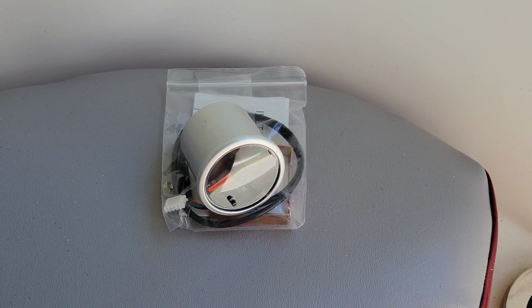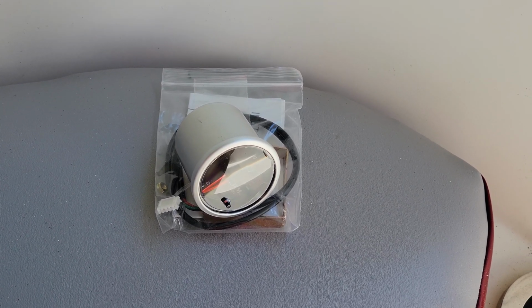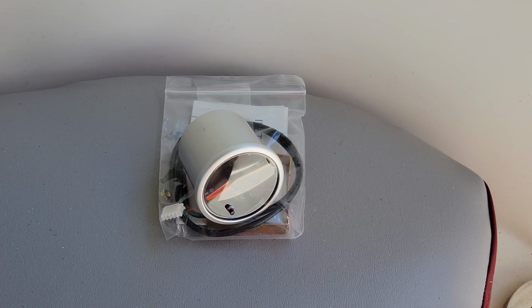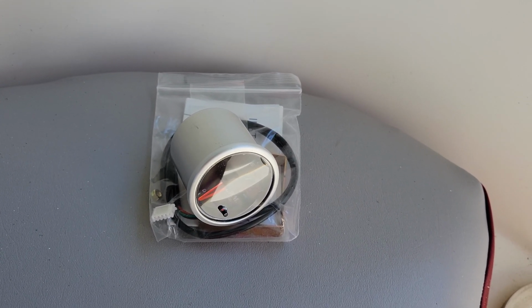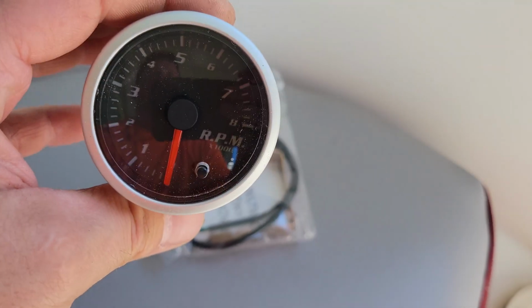Okay guys, so the last part of this electronics section is gonna be putting in new tachs. I was only one tach down, as you saw, the tach being broke, and well, I don't feel like spending 150 bucks on another one that's going to be used and faded just like the one I have. And I'm thinking if I can get 150 bucks out of the one I have that works, well, that makes sense. So what I did was I bought 2 of these right here.